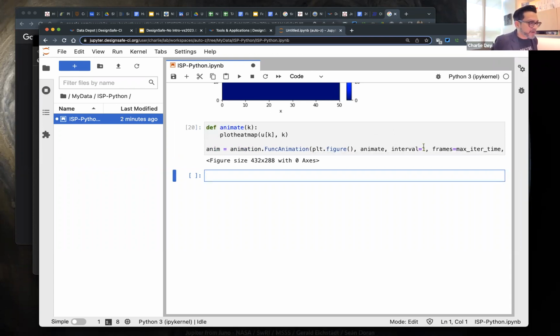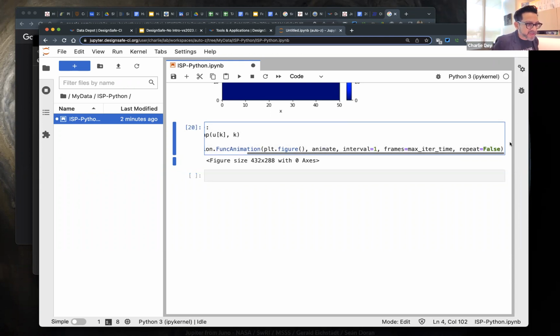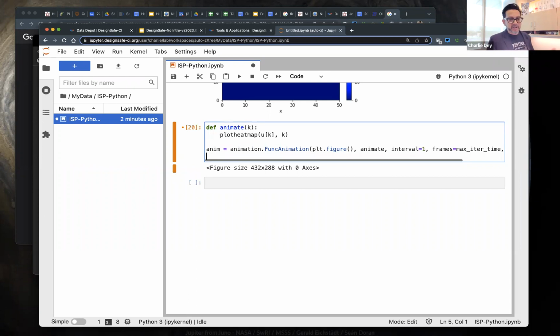Oops, actually, I'm not ready for that yet. I need to actually save this animation. It works just like on Matplotlib, just about everything else works. Once you do something, you have to save it. This is still running, so I'm going to go ahead and hit stop. Notice a little star there.